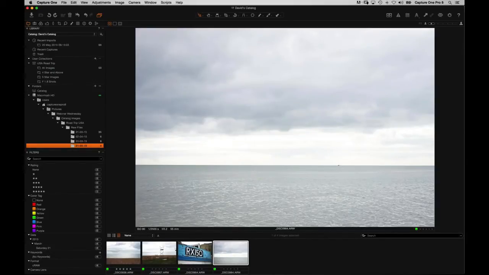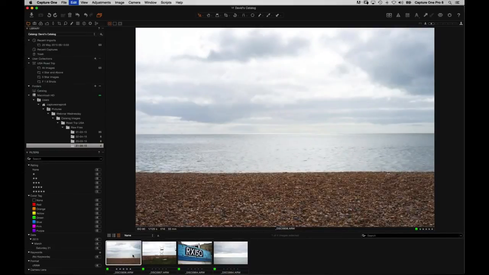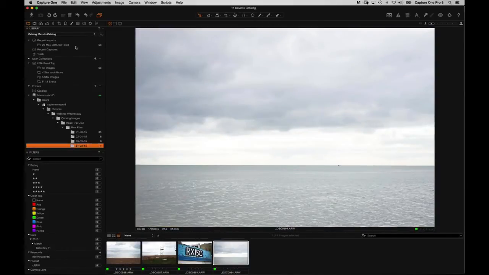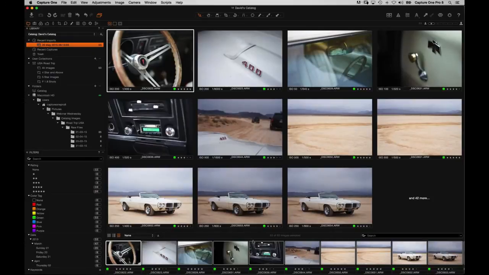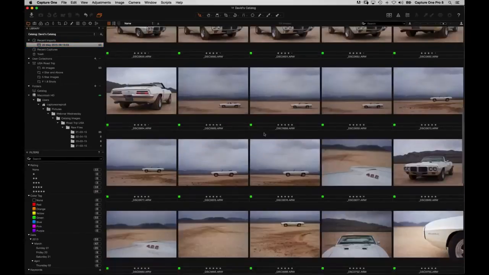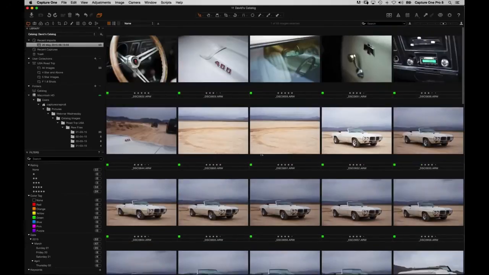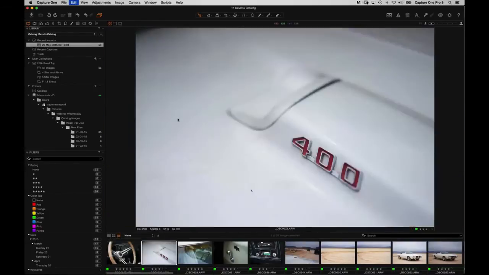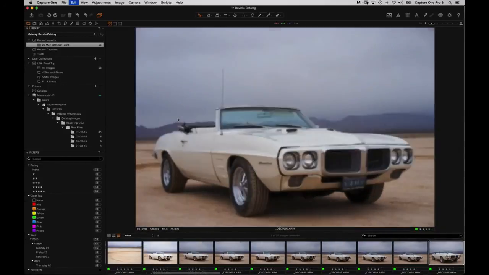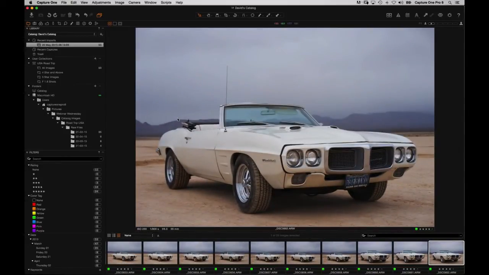But for the best performance, you want your catalog database locally, because that's going to be the fastest read-write speed to flick through images quickly, and so on and so forth. So this is an internal SSD. If we just go to all images, for example, then we can zoom through the images pretty quick. There's no redrawing of thumbnails. If we open an image, we can scan through the others nice and fast as well. So try to have the catalog on your local hard drive.